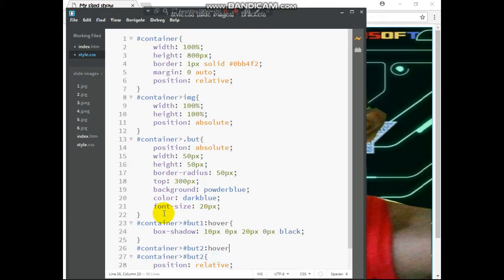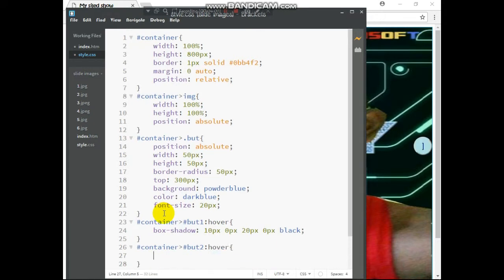Over, box shadow: 10 px, 0 px, 20 px and 0 px, black.